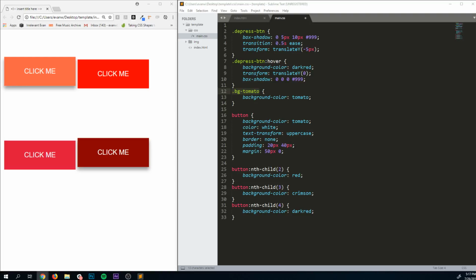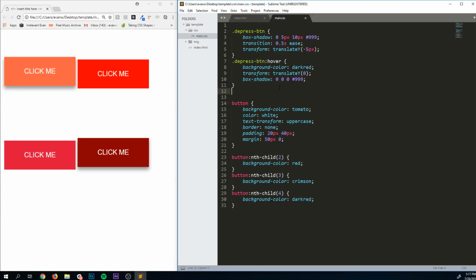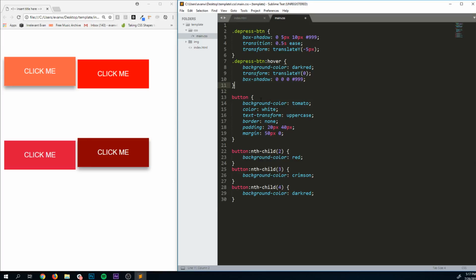I'm not quite sure I understand your question. Is it like, can I apply multiple hover effects to a single class? Or could I apply, say, a hover effect to all my buttons and a hover effect to depress button and have them both work on a button which has the class of depress button? Can you contain multiple selectors like button and button hover inside of a class?